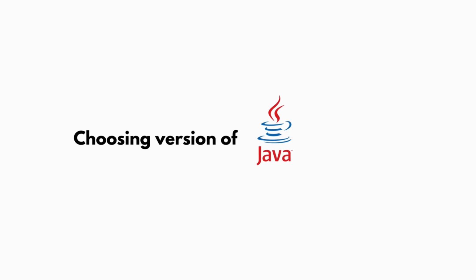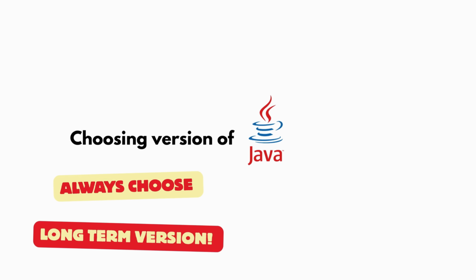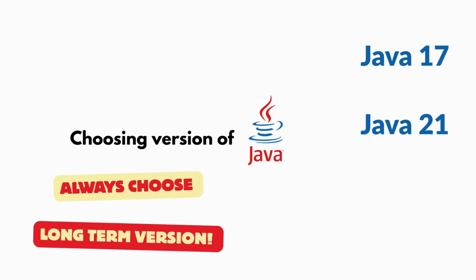With this knowledge, now let's look at how we can get started with setting up our development environment for Java. Now, Java has many versions, but for most new projects, we're going to need a long-term support version. As of now, versions 17 and 21 are popular LTS choices. Version 8 is also still widely used but is much older. The point to note here is that if an application is compiled and targeted for a specific Java version, it will not run on older JREs. Backward compatibility, which is new applications on old JREs, is not guaranteed, whereas forward compatibility usually works. Therefore, it's important to choose the right Java version.